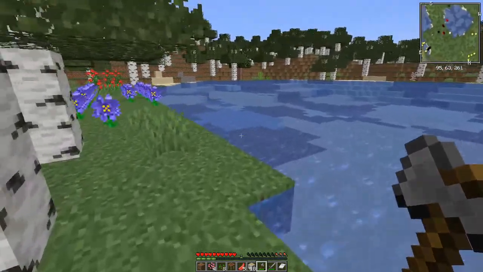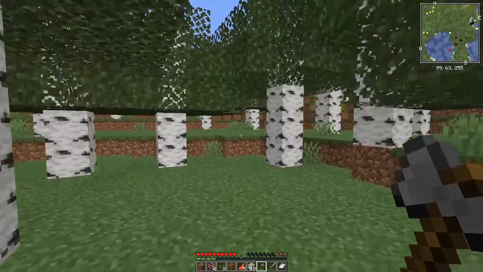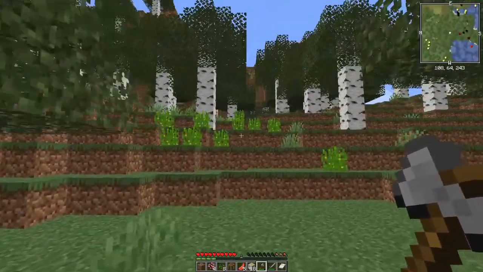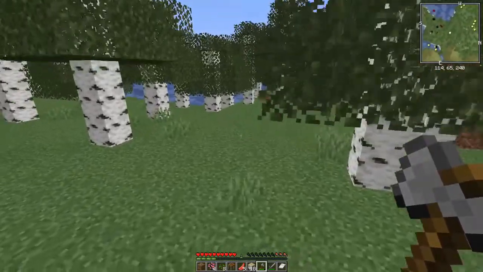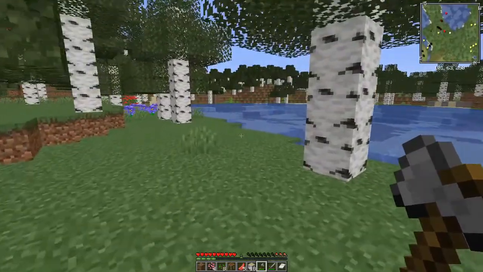For the time being though, I'm not really sure where to set up. Let's see where the sun is. Okay, it's almost setting. I think I might set up over here or, well, actually, you know what? I'm going to set up by the water just to be smart so I can plant all my stuff here.